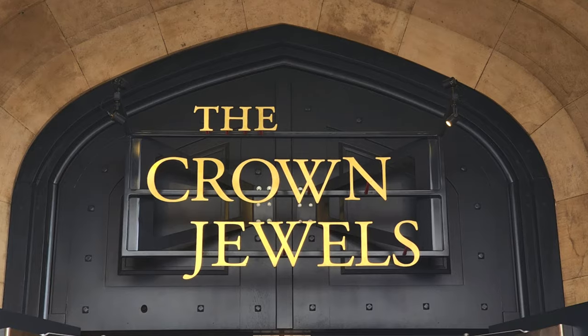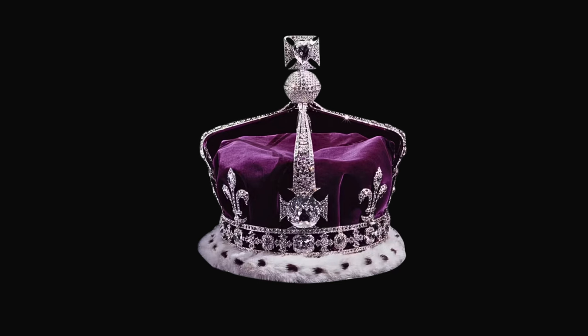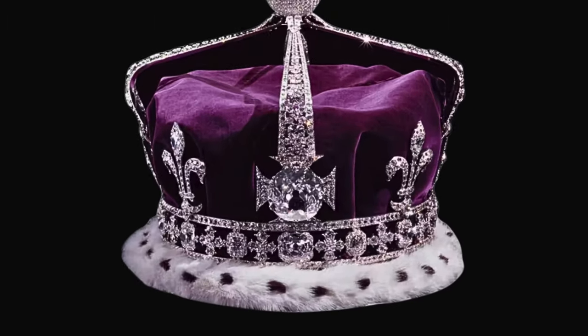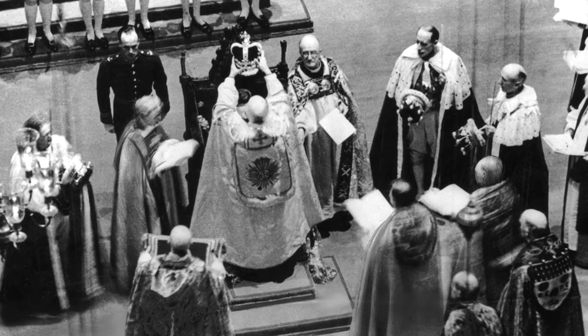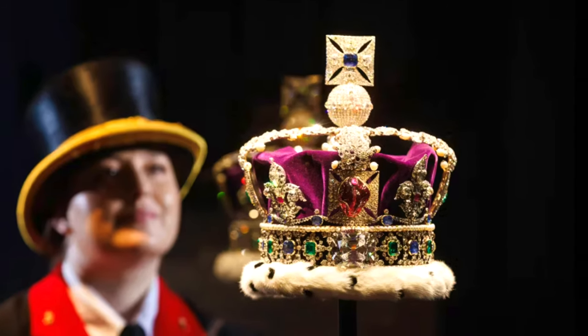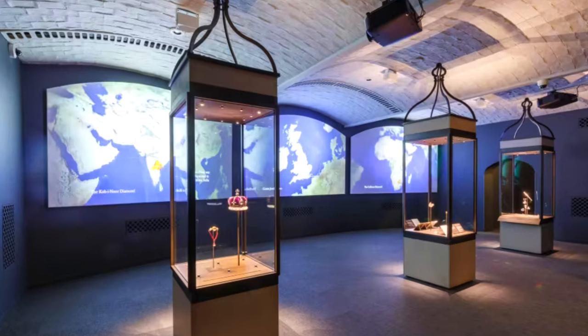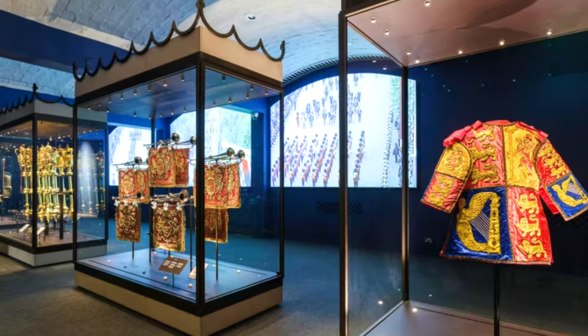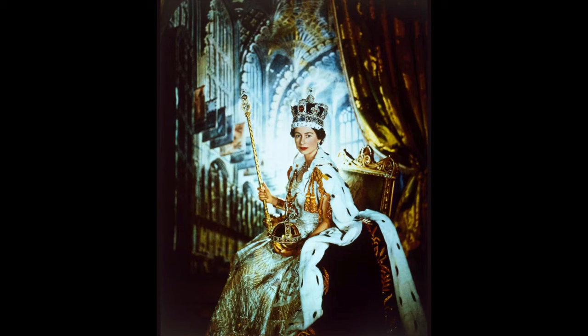The primary motivation behind our visit to the Tower of London was to witness the renowned crown jewels, particularly the Kohinoor diamond. Given its controversial history, seeing the Kohinoor in person was a lifelong aspiration. However, we were disappointed to discover that photography and videography were prohibited within the crown jewels exhibit. Nonetheless, the experience of viewing the dazzling collection of diamonds, crowns, and gold plates was indescribable and left us in awe. Guarded within the jewel house, a highly secure chamber within the tower complex, these treasures hold immense historical and cultural significance, embodying centuries of royal tradition and pageantry.